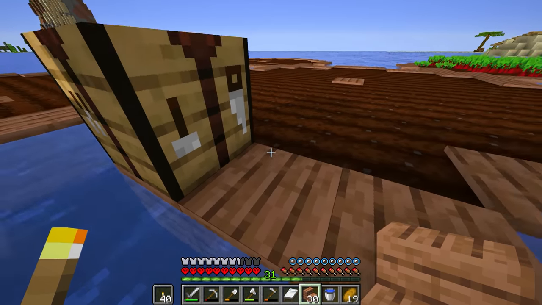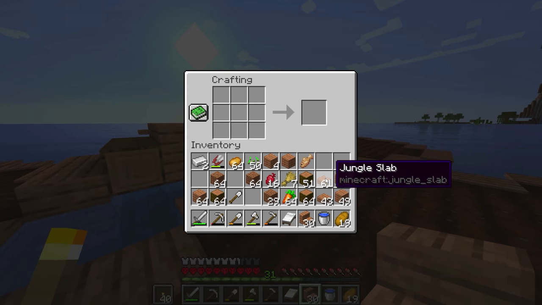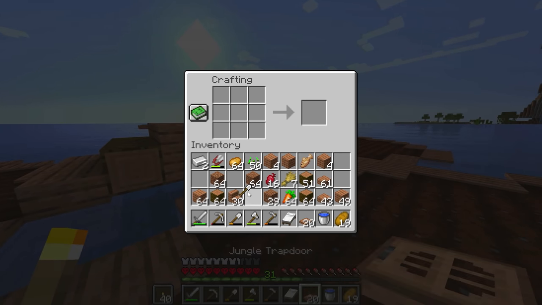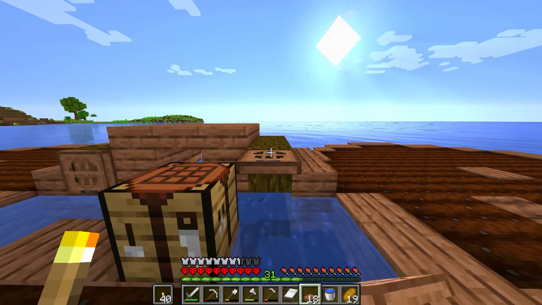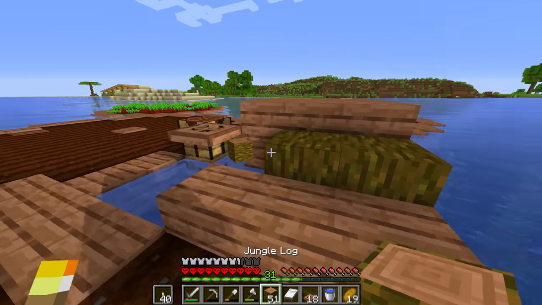So maybe something like that, give it some more depth. Yeah, and then off to the sides here, we could do some trapdoors, potentially. I like how I'm just experimenting, but I still built 20 trapdoors. Oh yeah, these ones aren't facing outward yet. Okay, go ahead and add that.